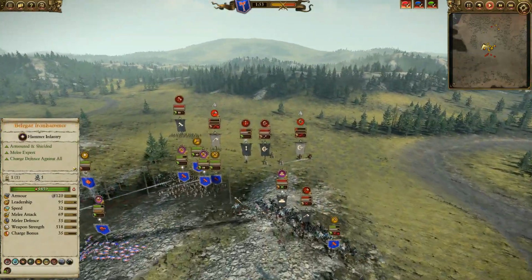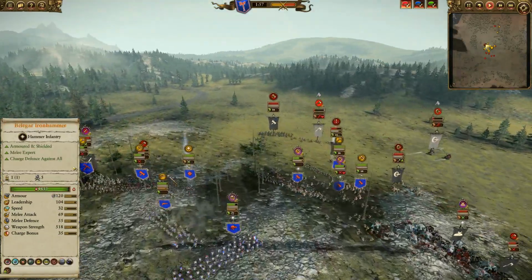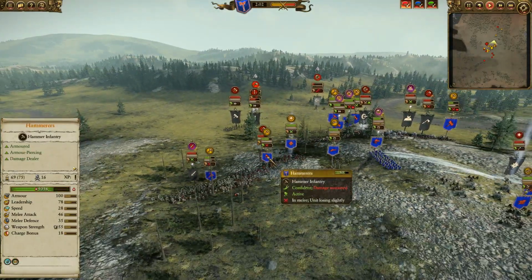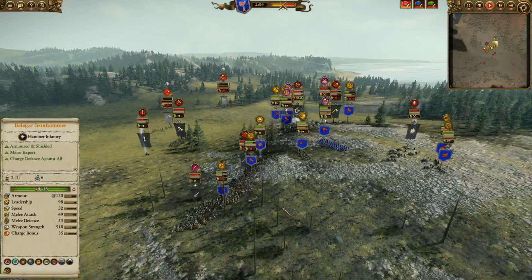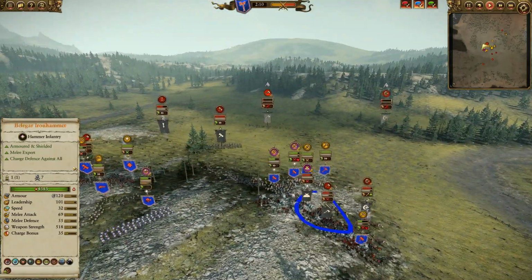About an even trade. Inside in the pocket here we have the Chaos Warriors and the Weird Spawn going to town. On this side we do have these Chaos Warriors who are going to be losing to these Hammers. But we have the Mirror Guard, which are beating these miners pretty badly.